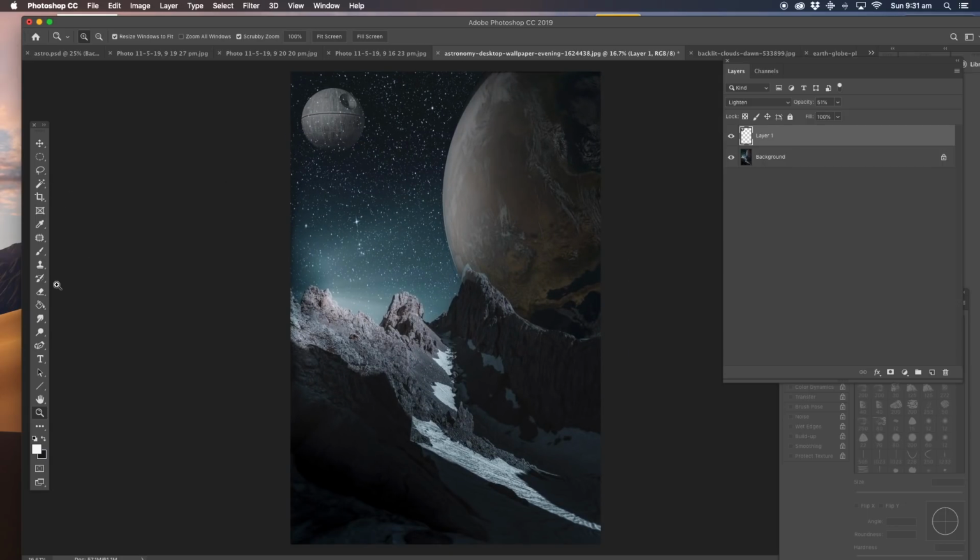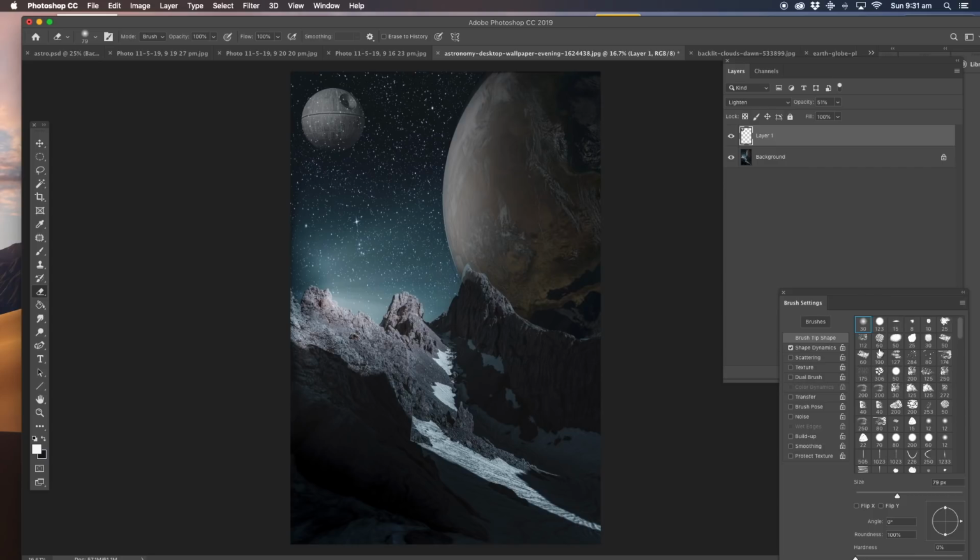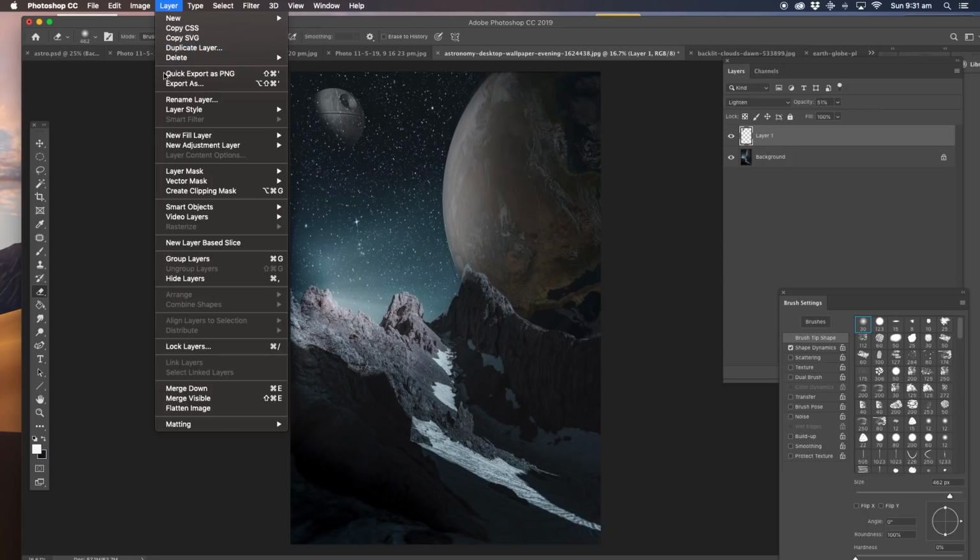Now, as you see in the Star Wars movies as well, the Death Star usually has half of it seen by light and the other half is actually not there. It's just the way Star Wars has done those things. So let's do the same thing here. We'll just go like that. So it's very much like the Star Wars thing. Okay. Something like that. Yeah, that'll do. Okay, so we're just going to flatten the layer.